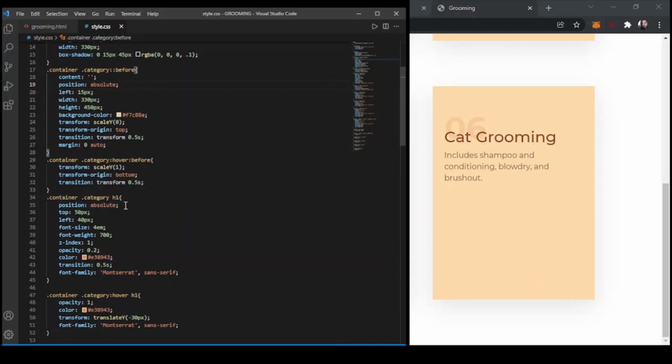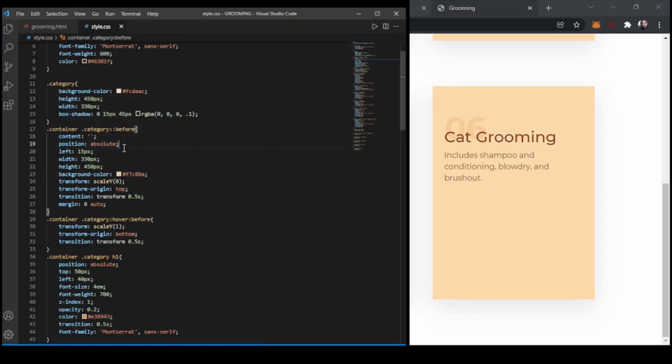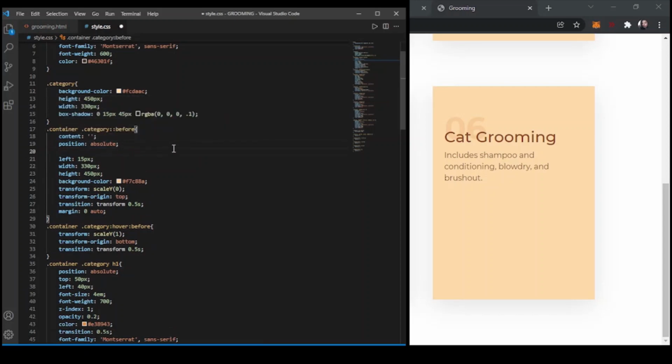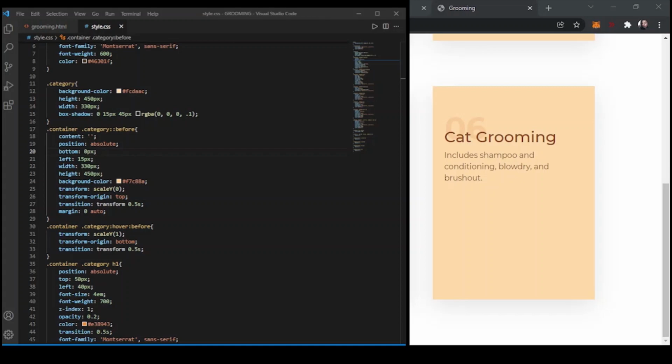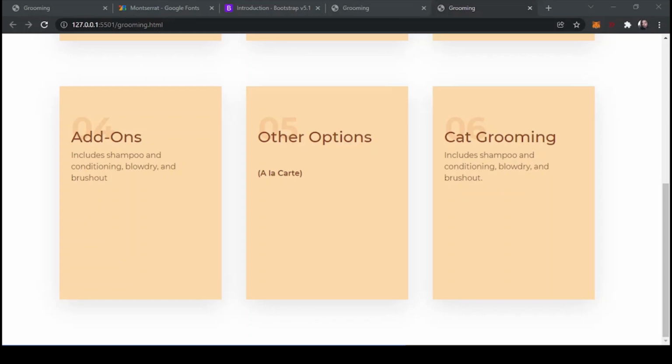Then I think it is here sa hover before. Let's create bottom 0px para pumantay siya. So now, as you can see, it is already corrected. Now the final product will be this one.